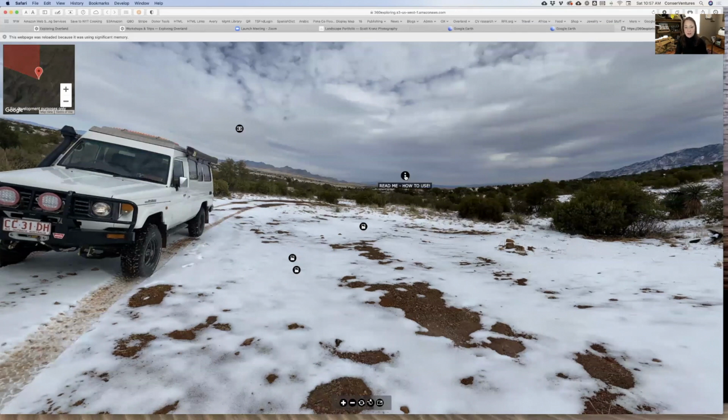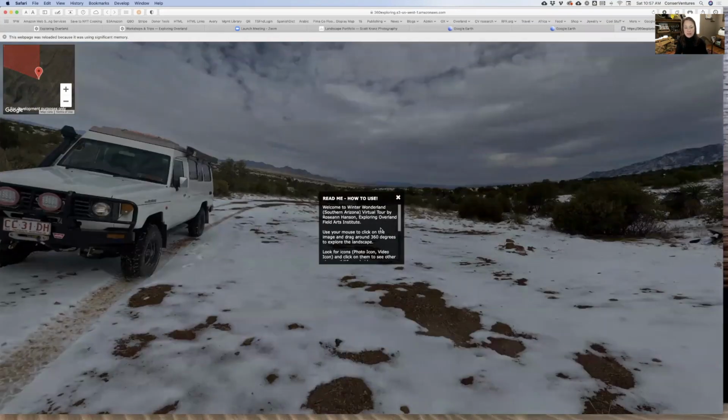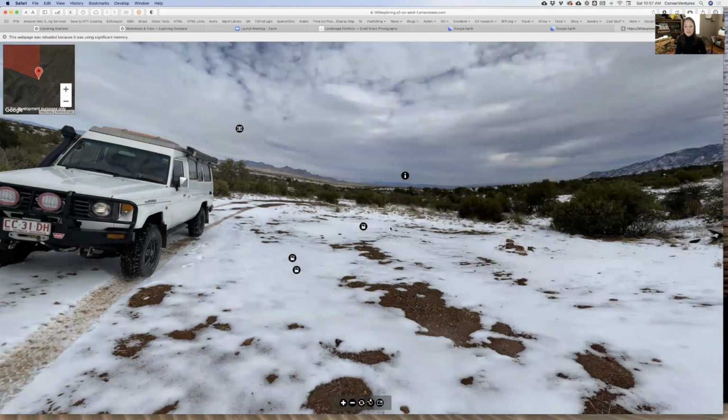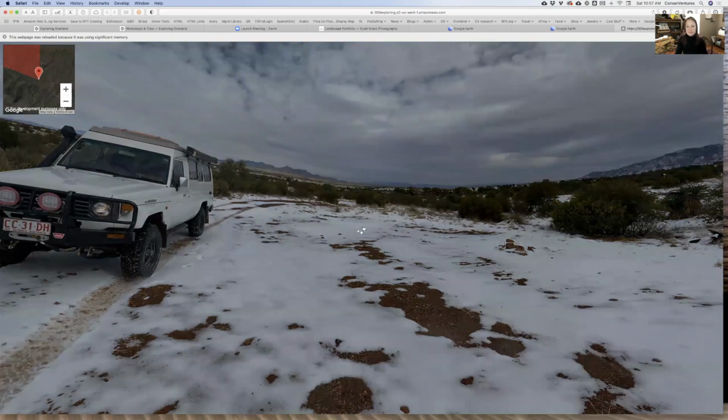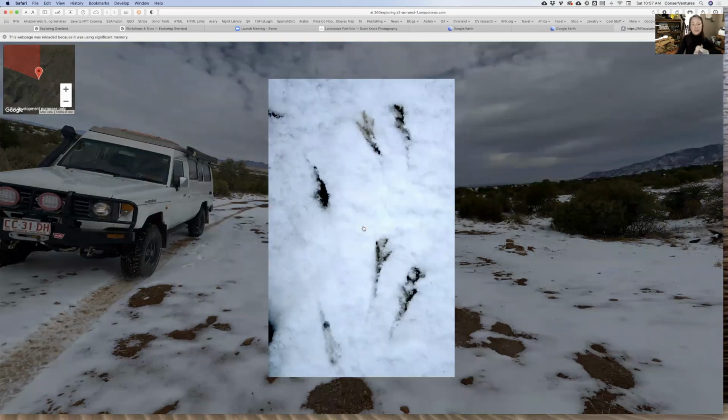You'll want to click on the info, read me, how to use this first. Then I'm going to pull out my notebook and walk you through how I would choose what to sketch, and then how I color it in to show snow or sparkles or whatever.